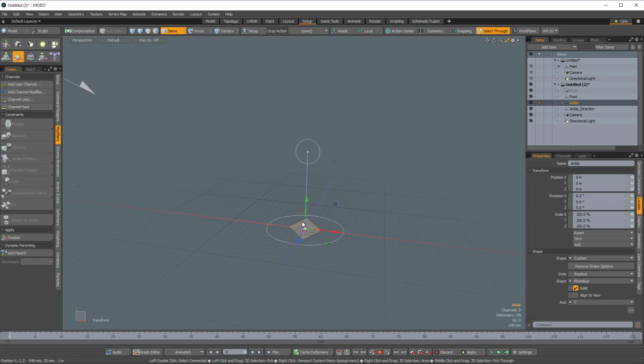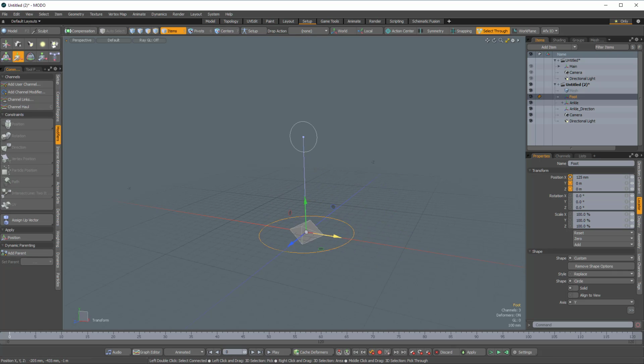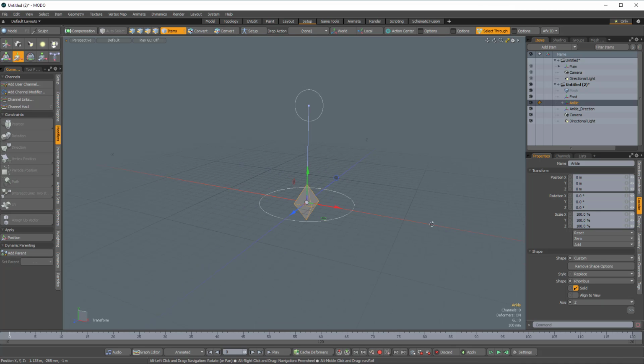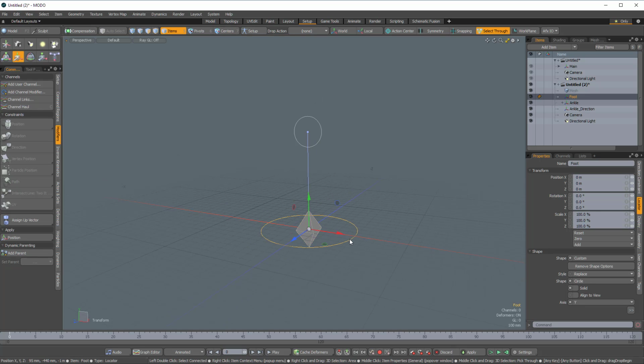Although you can see that the ankle is rotated, so it's facing this way, that's okay. It's not a big deal. But we'll notice if we take and move this, you can see that this is now pointing in that direction. Now, what I could do here, since it's not quite going in the right direction, is change my rhombus to facing down the Z, which is going to point it at that. But this is merely just aesthetics. Just gives you an idea of where the rig is actually pointing.